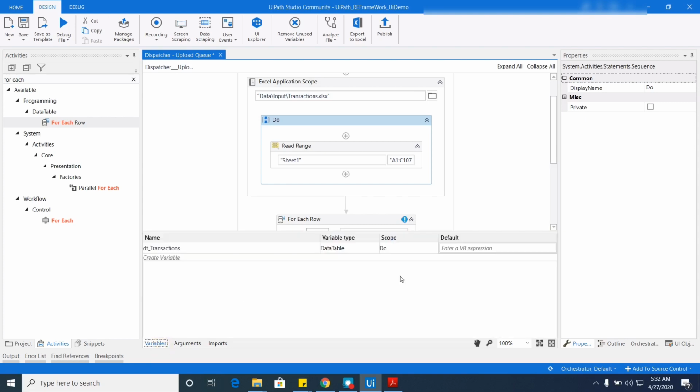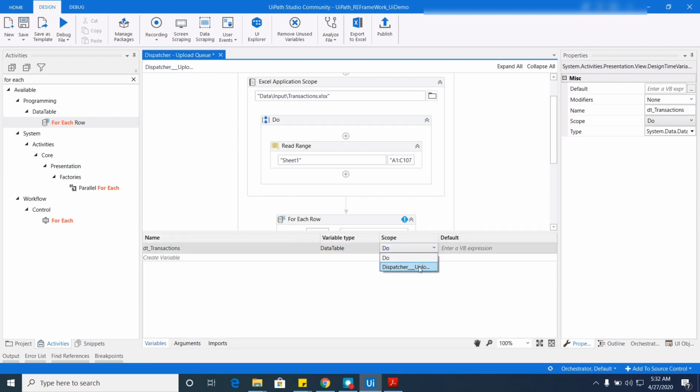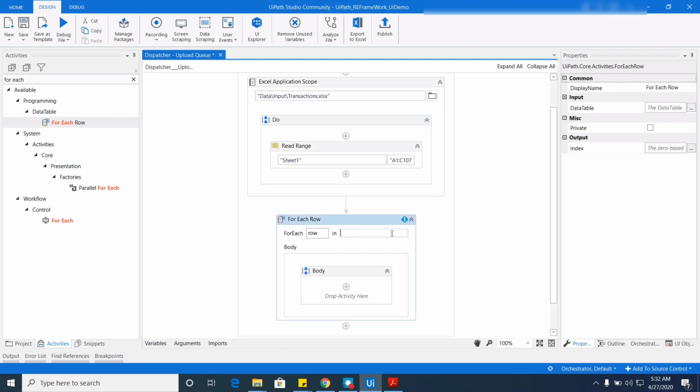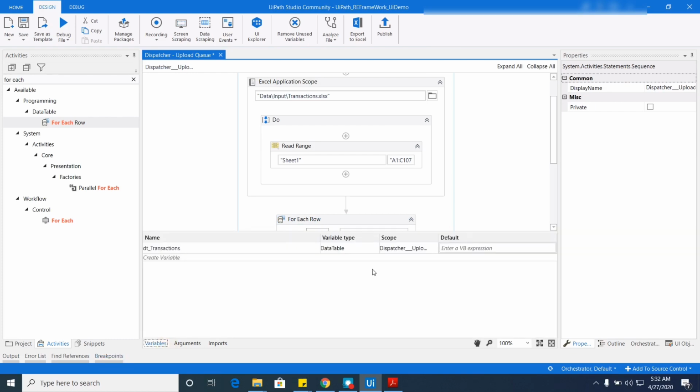So let's go back and update the scope, select the sequence name. Then now in here, if we will try to use that variable again, you can see that there's a result now once you type the DT. Now just select that. I hope that you get that. That's the reason why there is a scope in here on the variable panel.